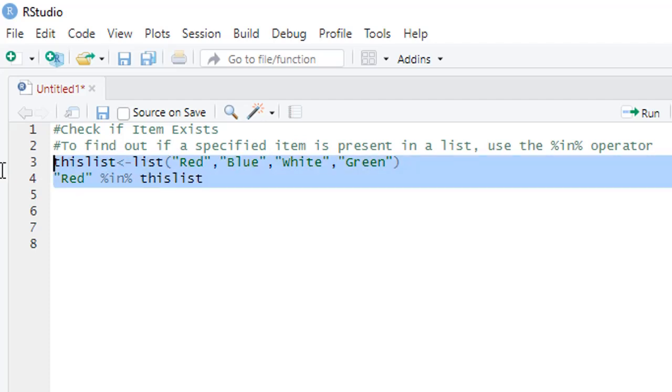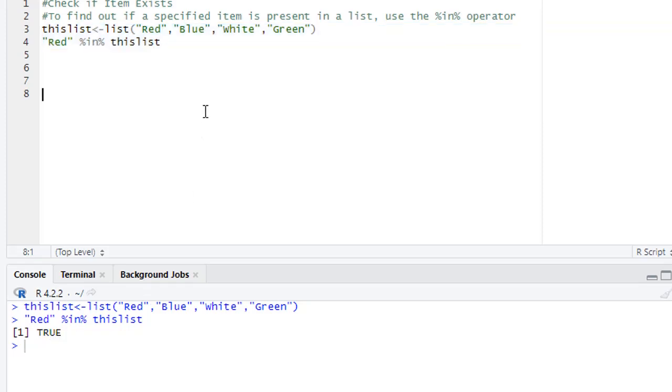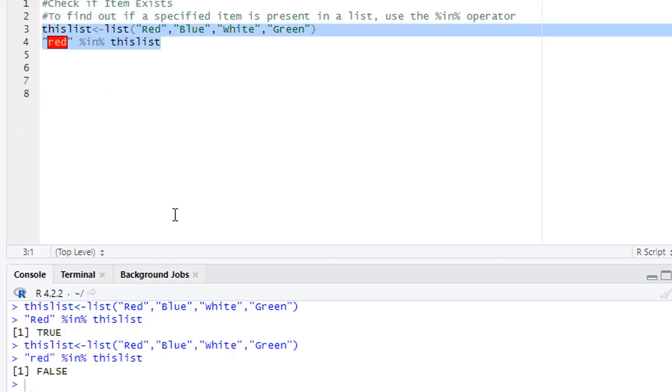If I check this one, then the answer is true. But this searching is case sensitive, meaning if I make it R in lowercase and run this, now we have false.